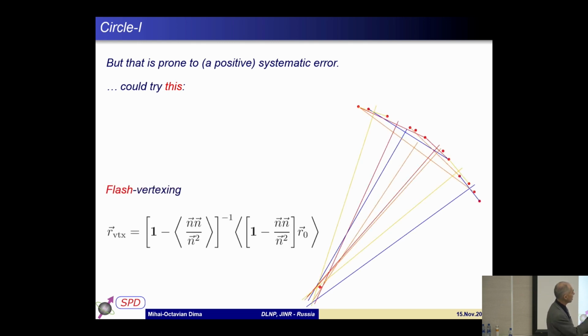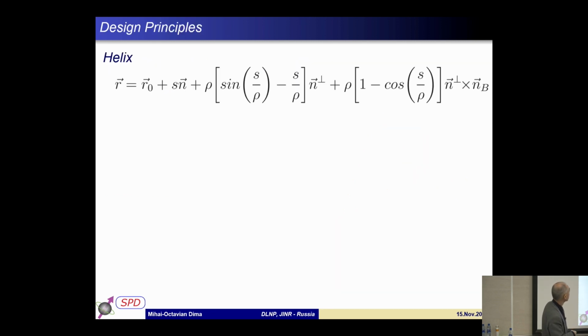This is an alternative fit where you just take sets of 2 points and draw the mediator, and then you do flash vertexing, because once you have all these lines, you can vertex to get the center of the circle like that. So this is an alternative solution that I have not found on the internet. The previous one, you can find it.